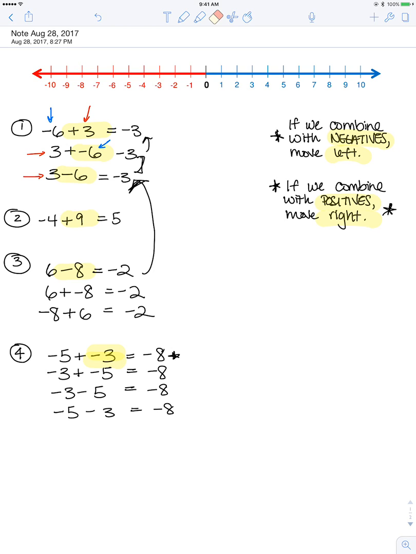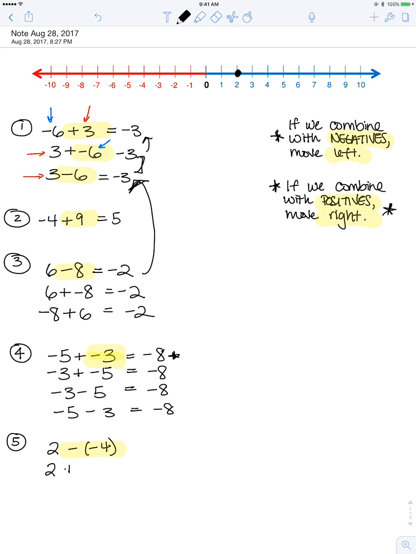Okay, and the last one we're going to do is a problem that looks like this. Suppose I said 2 minus negative 4. Well, now this looks a little bit different than what we were just doing. So I'm going to recognize that I have to start at a positive 2. So I'm going to place a point on positive 2. But now I have minus a negative 4, and this all serves as one piece. So I read that as a negative 4. Or I can say the opposite of a negative 4. And when I say the opposite of a negative 4, I really mean a positive 4.